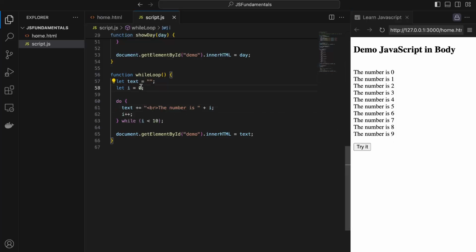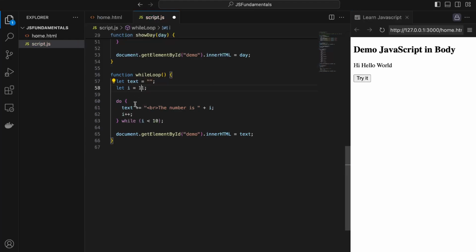So what if I put 11 here? 11 less than 10 is false, right? So obviously we cannot run this if it is just a while loop. Since this is do while, even though this condition is false, the first one will be executed. For the first time the logic will run, only then it will check whether to repeat or not. That's the difference between while loop and do while. While loop will check the condition first, only then it executes, but do while is the other way around.